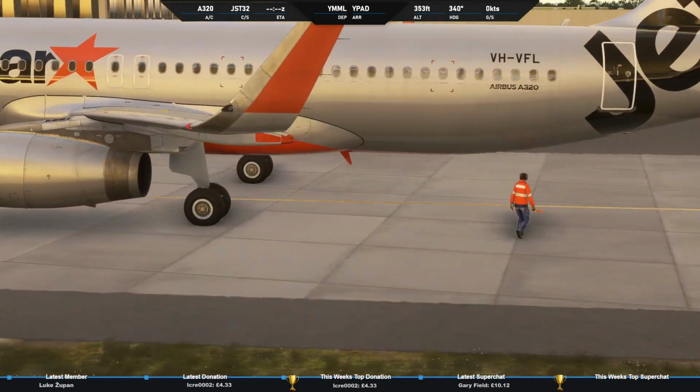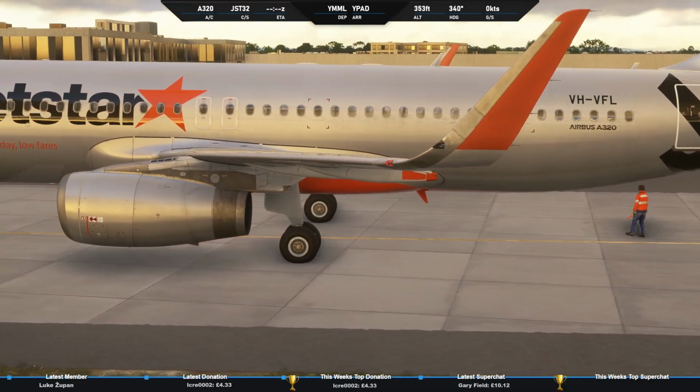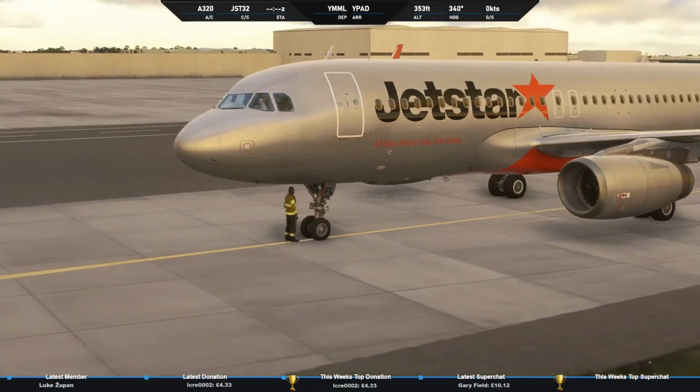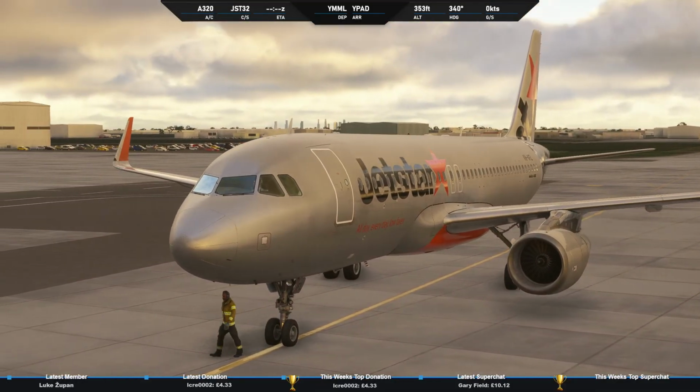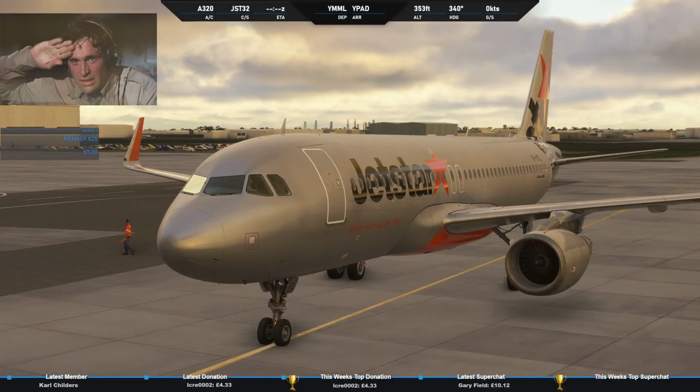You're dead. Left is clear. Right is clear. Oh, the sounds are superb. No, don't walk behind two jet engines. God, the 320 is so much higher than the 737. You can easily walk under there without bashing his head.